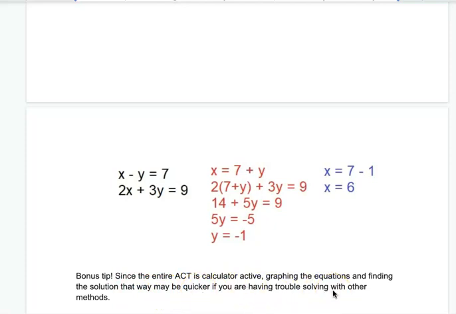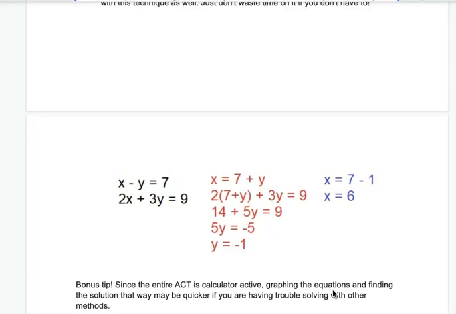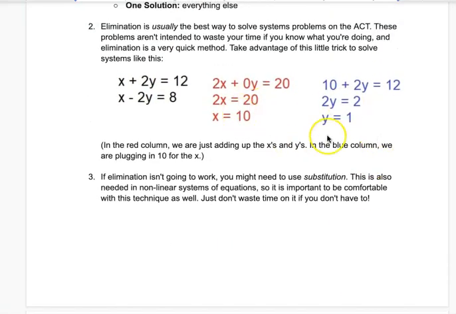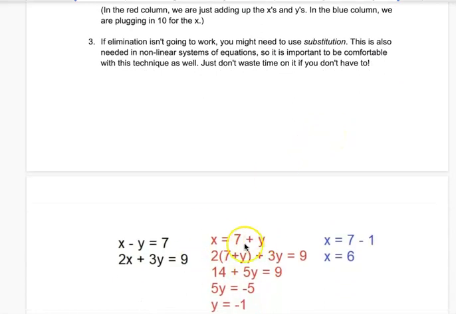I'm not going to get into graphing it. If you've used a TI-84 graphing calculator, it's pretty straightforward. You go to the graphing, you put in the equations, and you can see the solutions that way. But honestly, elimination is usually faster than that, and often substitution is too. So only do that basically if you can't figure out another way to do it.